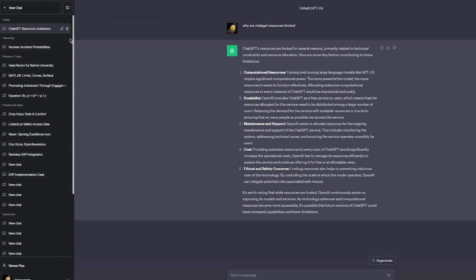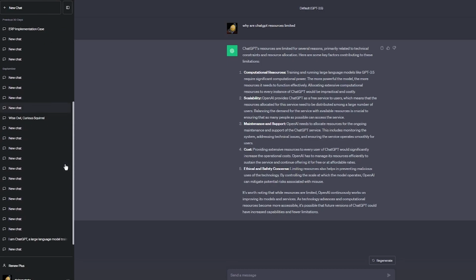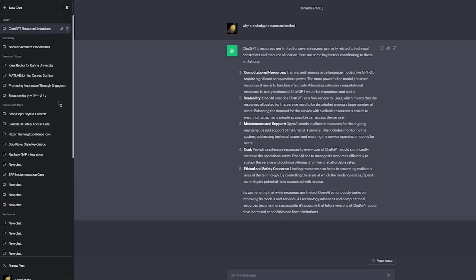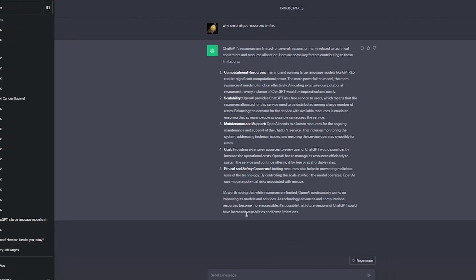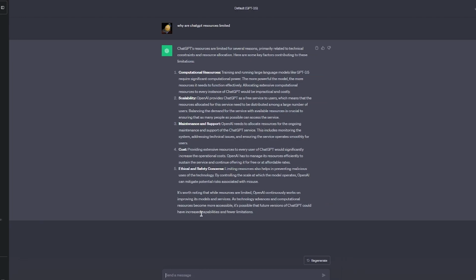And as you can see on the left-hand side, you can open multiple chats and keep going back to them. As you can see, I can open up this chat that I had around 2 months ago, and I can still see things about it. And the fun thing about ChatGPT's Plus side is that you can create different programs using C++ or any other language, and it's going to give you code pretty fast, and it's going to be pretty efficient.